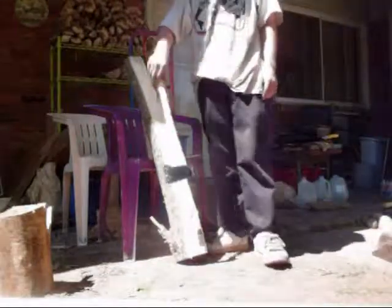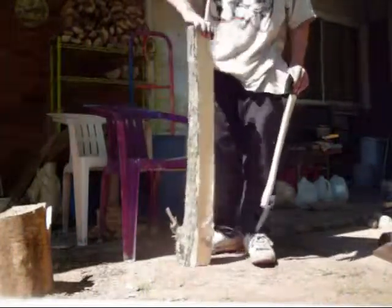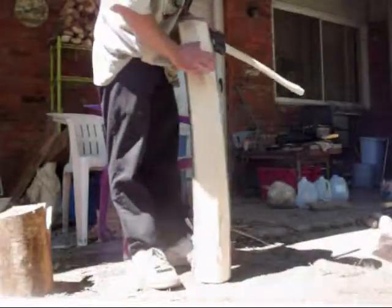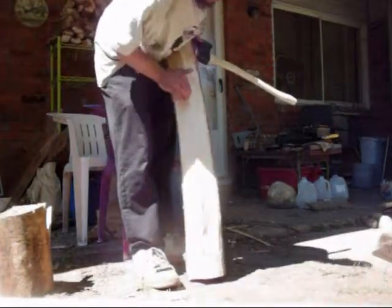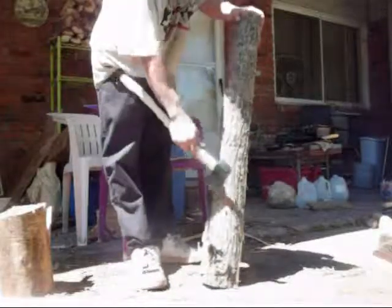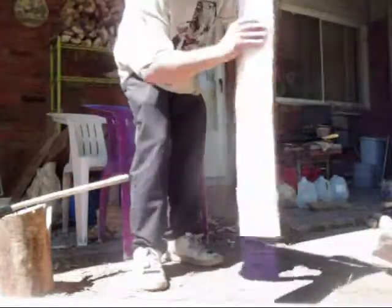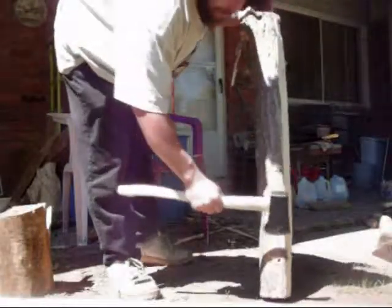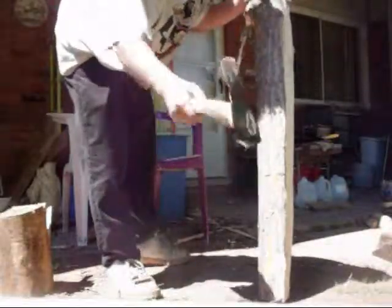Okay everyone, so I got this axe finished up, and this is pretty much what I plan on using it for. This is the piece of wood that this handle came from — I used my hatchet to lop off chunks of it, find the part with the straightest grain, cut it off, shape it with a draw knife, file and rasp and everything. When you've got a piece of wood like this, sometimes you need to get rid of little knots. This is a pretty good woodworking hatchet. You can see it really just goes right through it, and I haven't sharpened this thing in years and years.